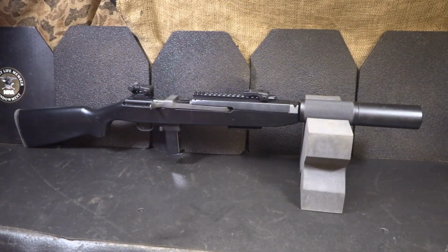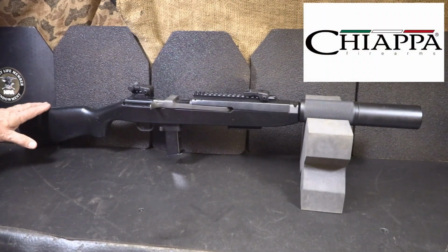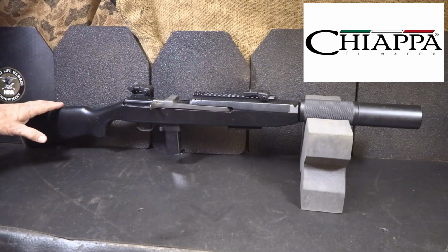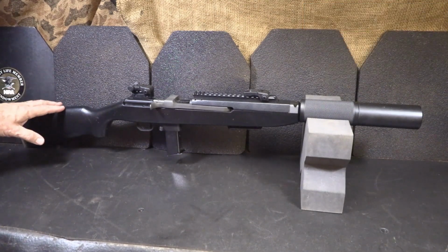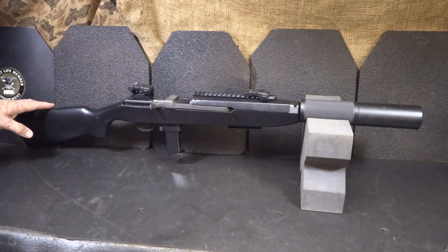One of my all-time favorite rifles is the M1 Carbine. It's a .30 caliber. They were used during World War II, Korea, Vietnam. But the .30 caliber ammunition sometimes can be expensive and a little bit more difficult to find than your standard 9mm. This is the Chiappa M19. Now they originally started out making one with a walnut stock. They do make a synthetic stock, but this is the MBR, or modern black rifle version.